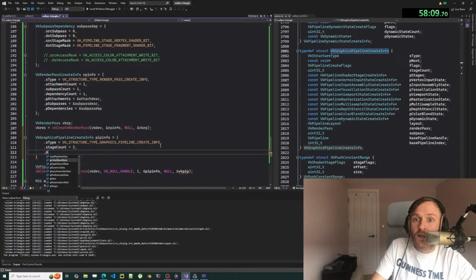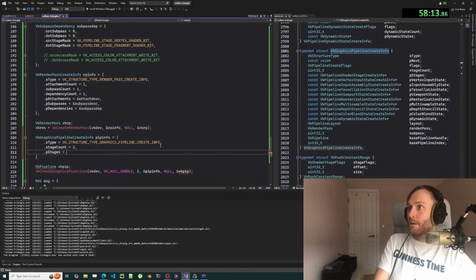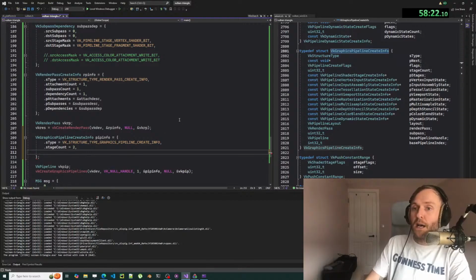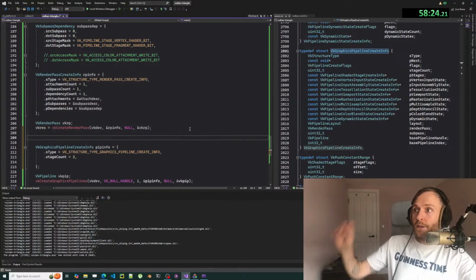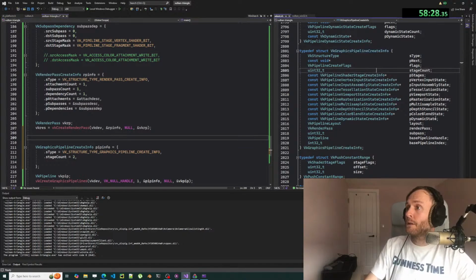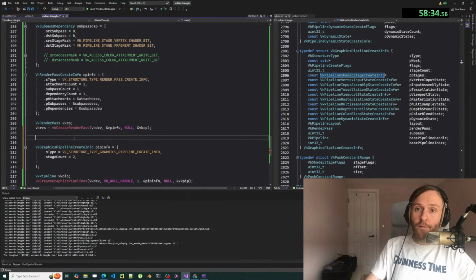And P stages. Stage create info. Okay, well, here we go. This is now... I need shaders, I need all of this kind of stuff. I need one of these for everything, basically. Pipeline shader stage create info. And there's going to be 2 of them.